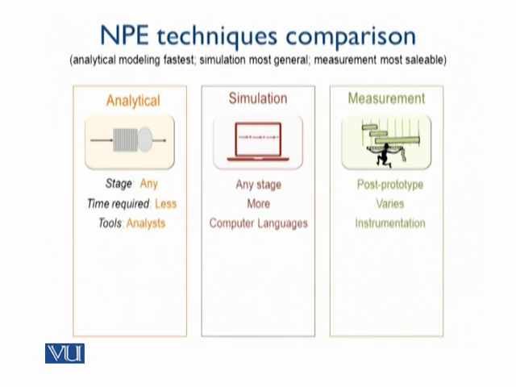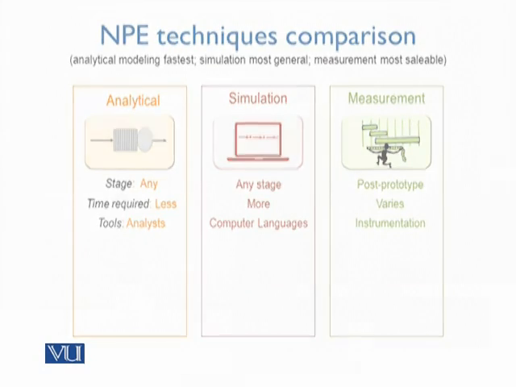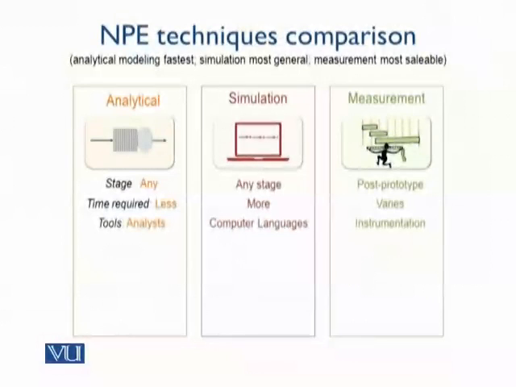Many of these systems actually provide support. They already give you certain measurements. But if you need to have explicit measurements, then you may need to add a specific instrument to your device to capture the measurement that you want to make. So this would then be more disruptive than analytical modeling. So even in this metric, analytical modeling is best because it requires the least resources.